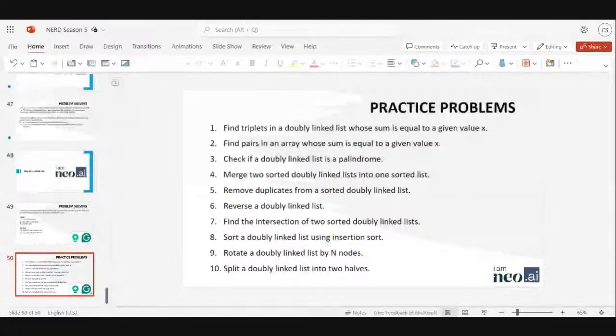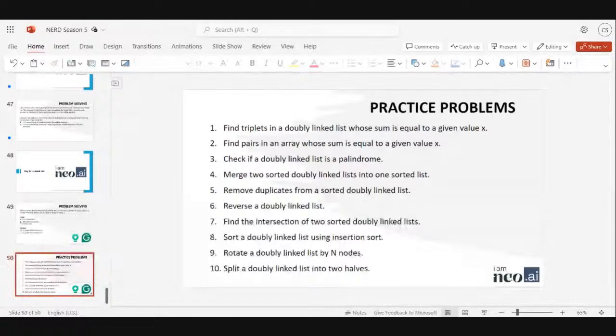Let's say there are elements 1, 2, and 3, where 1 points to 2 and 2 points to 3. If you want to delete element 2, you just detach 2 from 1 and 3 and connect the node from 1 to 3. In this way 2 is left unattached, and it simply gets destroyed. That's how removing happens in a linked list.